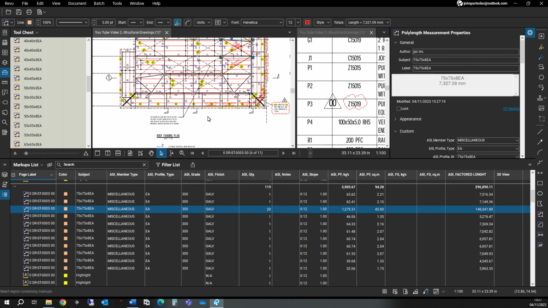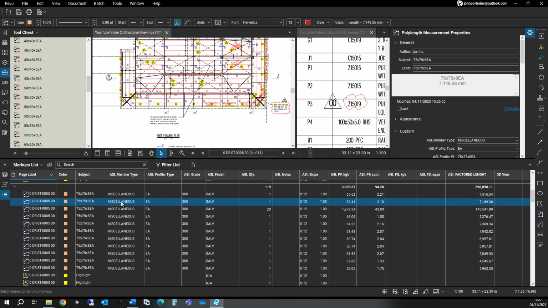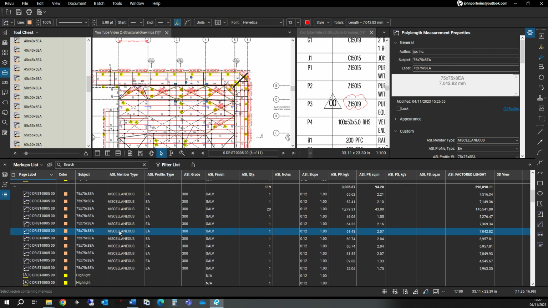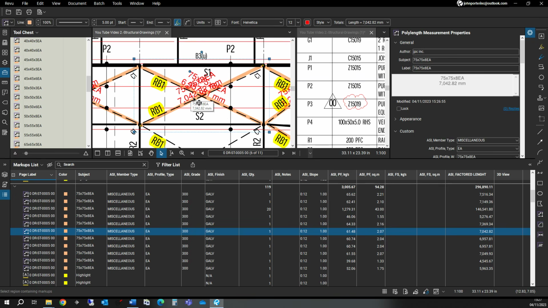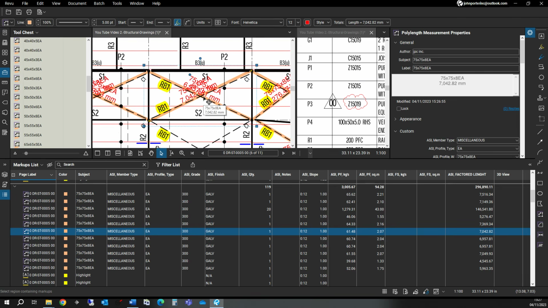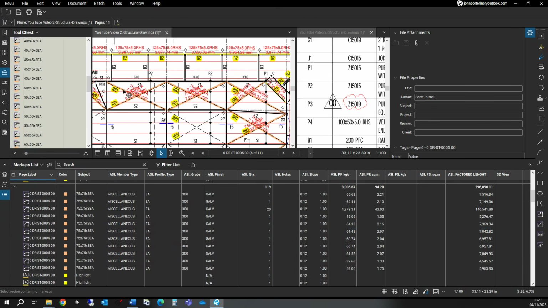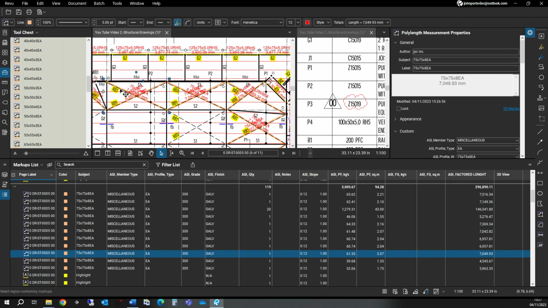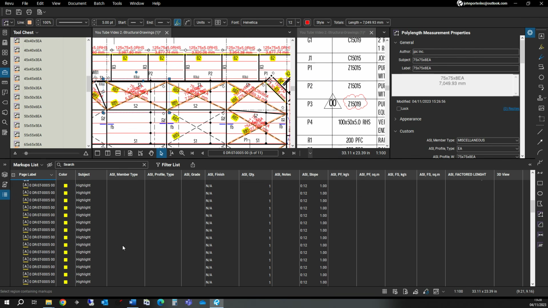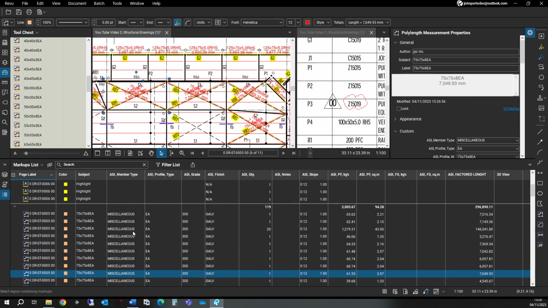And keep in mind, just like the other tool sets that I've made, when you click on a member in here, by default on your framing plan, it's going to tell you which member it is. And this goes vice versa. Say I want to see which line this member is in my markup list. I just double click on it, and it's going to bring me automatically to my markup list there. So it's pretty convenient there.